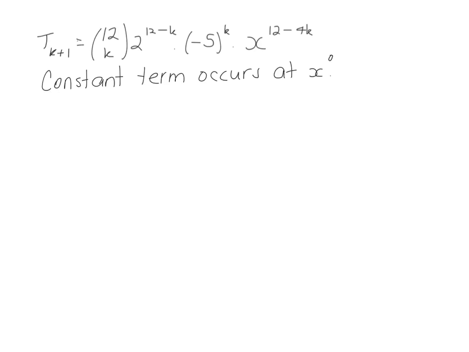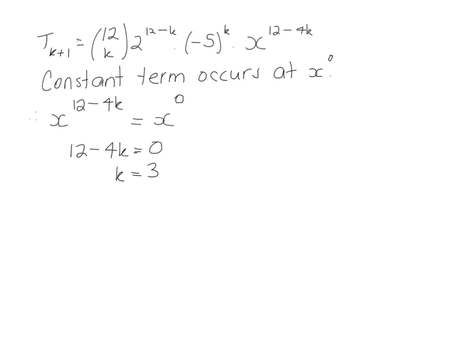And so the next line, I'm just going to consider those x terms. I want that x in my general term that has a power of 12 minus 4k to be equivalent to x when it has a power of 0. And by doing this, it will give me the value of k where the constant term is occurring. So equating the powers, we've got 12 minus 4k should be equal to 0 to give us a constant. And solving the equation in front of us gives us back that k's value is 3.